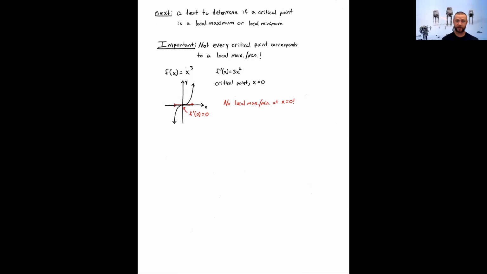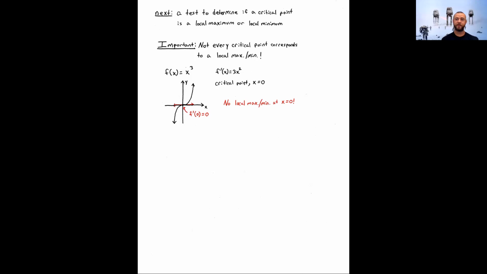Now, since we know the graph here, we can see that at x equals 0 the tangent line is horizontal. Right at x equals 0, the tangent line becomes momentarily horizontal. To the left or right, the tangent line has positive slope. And we see here, while there is a critical point for this function x cubed, x equals 0, the graph of x cubed has no peak or valley, no local max or local min at that critical point.